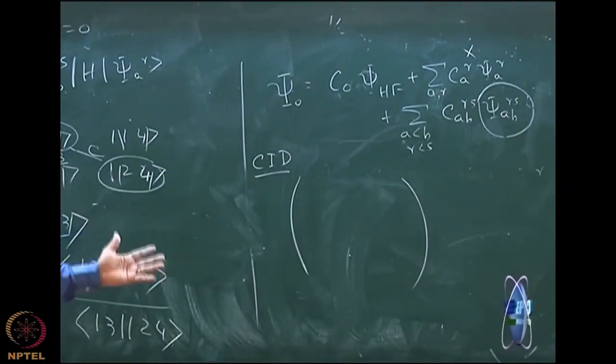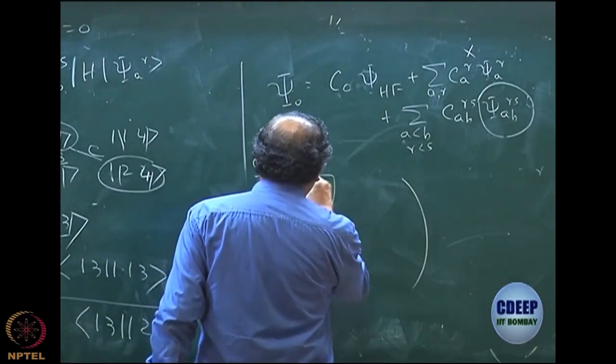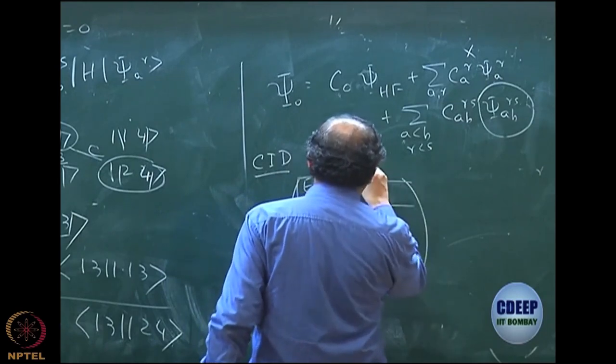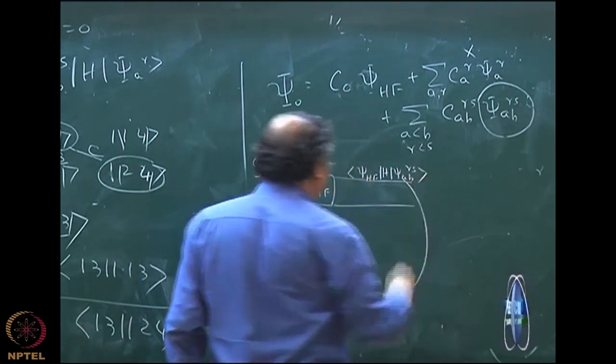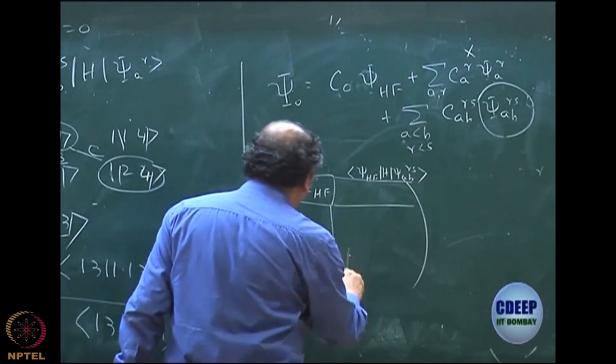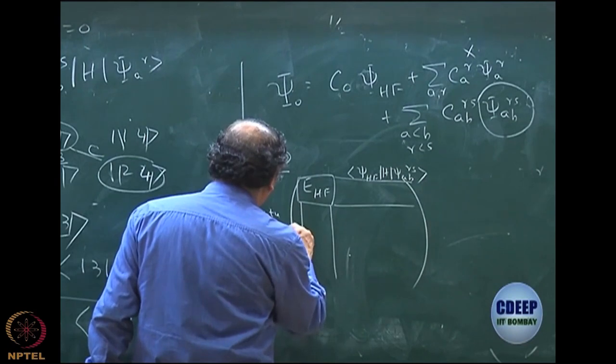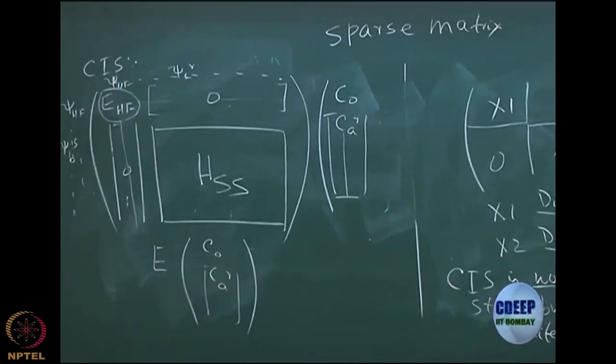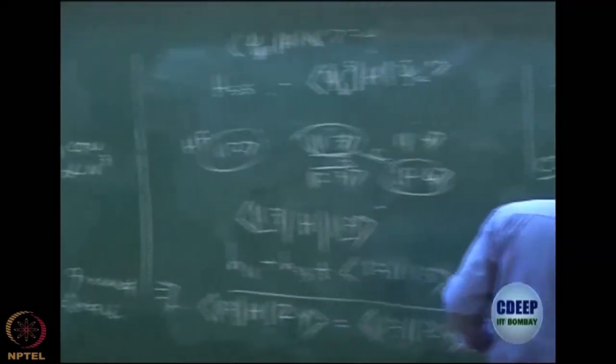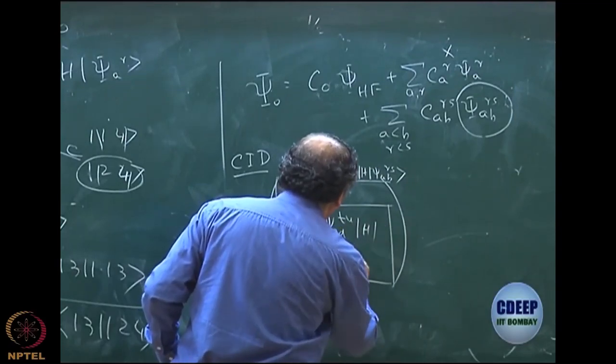So I can do the method of projection and keep deriving similarly. So first structure is E Hartree-Fock, one number. Then I will have a structure of elements between Ci Hartree-Fock, H, CiABRS, exactly in the same manner and this will be the conjugate. So this will become Ci CDTU, H, Ci Hartree-Fock. Please note that I am again using, just like here I had used Ci BS for projection, I am using Ci CDTU, a specific determinant which is part of ABRS.